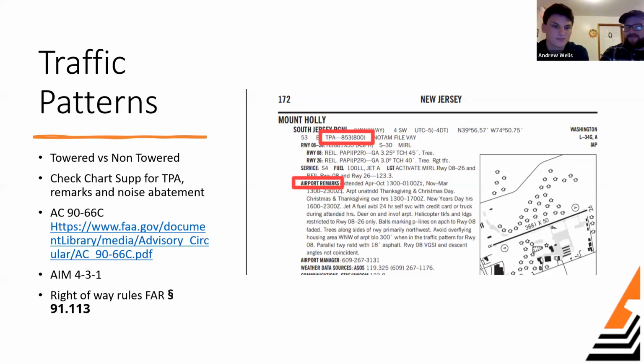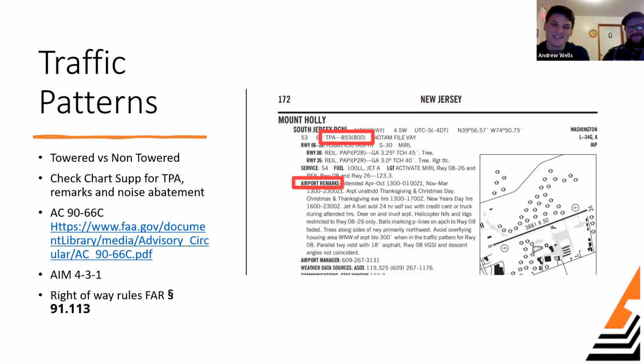So you want to be mindful of that because some airports it's going to be higher than just that 1,000, and it might be for obstacle clearance. Or it could also be a right-hand pattern. I know Robbinsville is the one with a right-hand pattern for 29. South Jersey also has the right pattern.